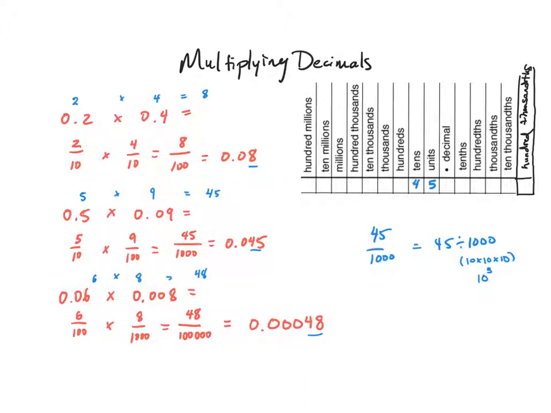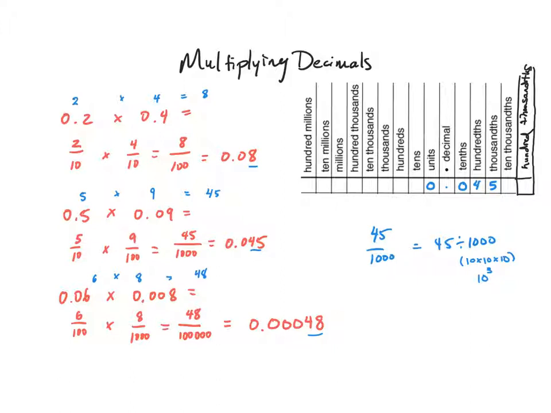So we are going to take our 45 and move it 3 place values to the right. Here is 1 place value, 2 place values, 3 place values to the right. I can now fill in any place values between my digits and the decimal with zeros, and I can put my 0 in the ones place because I have no whole numbers. So my answer is 0 and 45 thousandths.